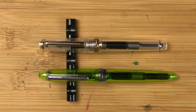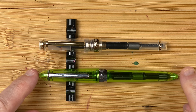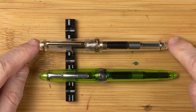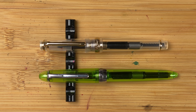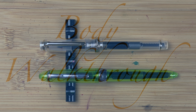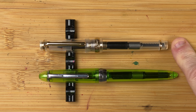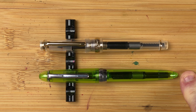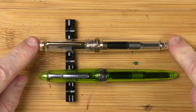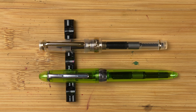Welcome down to the table. Here we've got today's pens. We've got the Jinhao 992 in this beautiful transparent green colour - I really like the look of this. We've got that Jinhao 82 as well. Let's start by taking a walk through the body. So the first big difference is the size - the Jinhao 82 is a lot smaller than the Jinhao 992. Next thing is the shape.